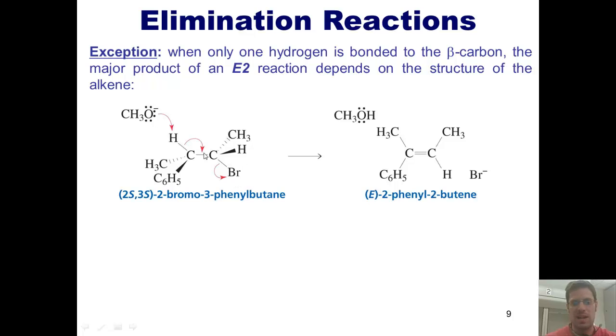thrusts the electrons down to kick off the bromide, I end up putting the two methyl groups on the same side of each other, giving me the E-product. According to what I said in the previous slide, that's what we would think would be the most stable and favored product. Ah, but what if I have an example like this one?